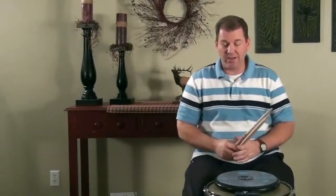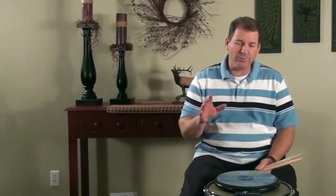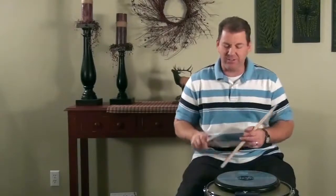Now, that's a great exercise. One recommendation is that you really take the time to play that with the metronome slowly, count it out, and feel the groove of those accents, because many people will memorize the sticking pattern, but in reality, they have no idea where the beat is. They're just playing a series of accents and taps, and they're really not feeling the groove, because the whole thing's got to relate to this.